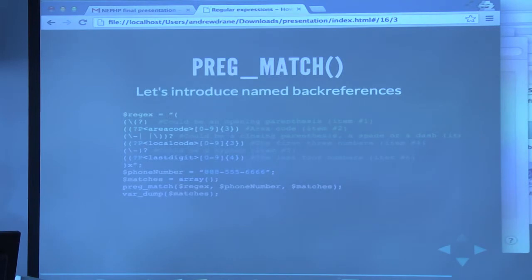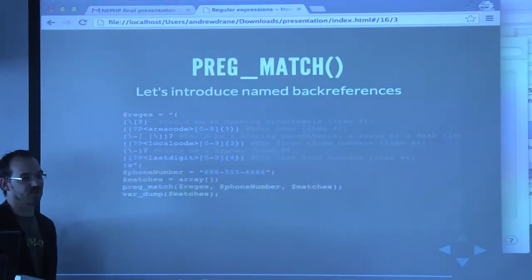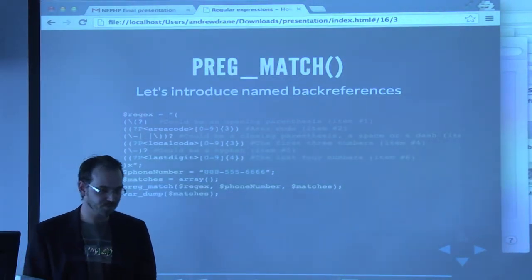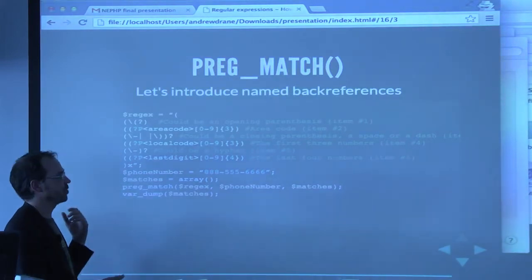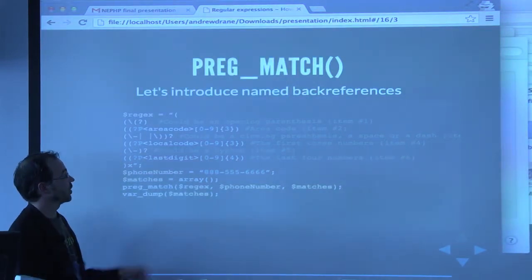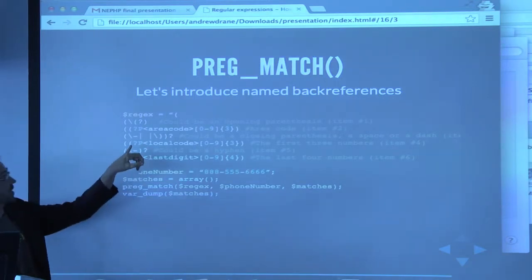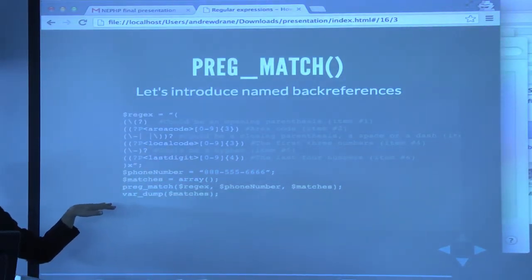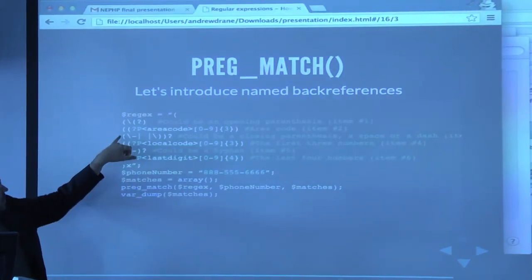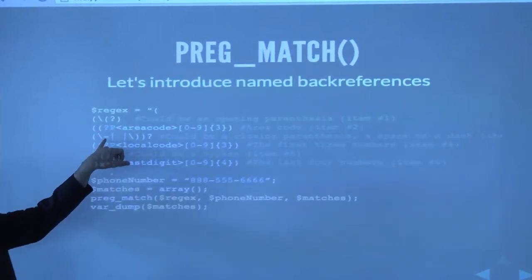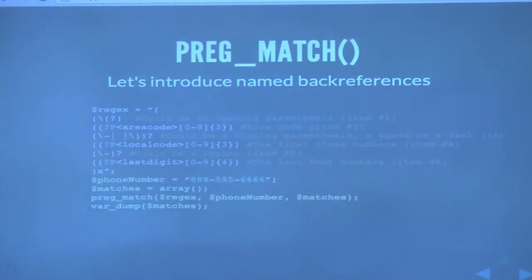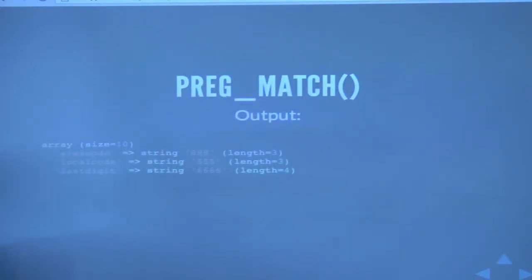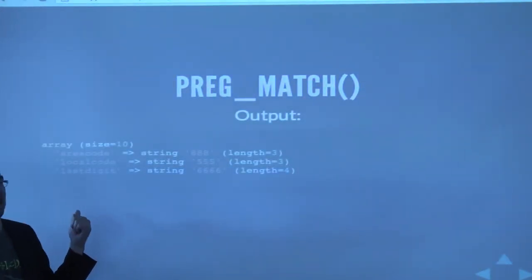There's one really nice thing that you can do, which is using named back references. Instead of guessing, is it number 2, \2, \4, you can also name them. So that's the last thing I'll introduce, I think. It's the exact same regular expression for matching phone numbers that I've been using in the last examples, but this time I've added this: question mark, P, and less than area code greater than. I'll just show you what the result is. It might be easier to explain. This is what you'll get afterward.